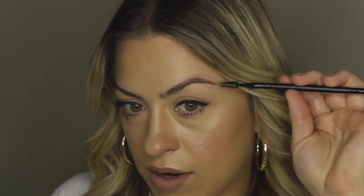Bring it all the way down to the tail — that looks pretty good. Then we're going to go to the top. I'm going to roughly follow where my brow hairs are. This is very light because I want this to be like the outline. Now I'm going to go in and actually follow the direction of the hairs — they start by going straight up, then they turn and go this direction, then go down. Just until it looks like everything is about the same color — not completely filled in and opaque, just natural. We've got hair-like strokes going on.